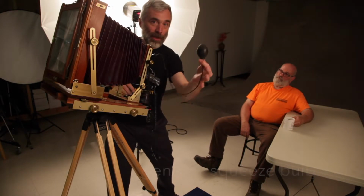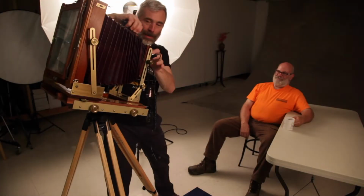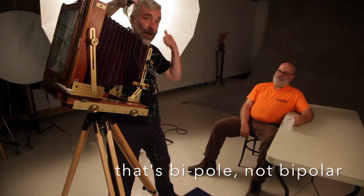Now, as you may notice, I've got a genuine squeeze bulb here. I've got it connected via the right kind of cable. Believe it or not, I actually already had one of these bipole cables that I can attach to my Pocket Wizard to fire my flashes.